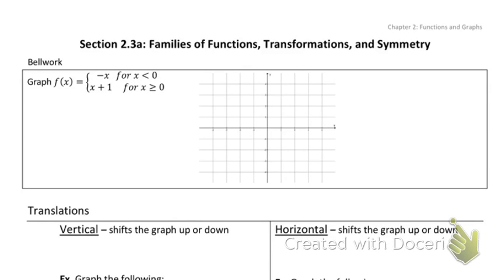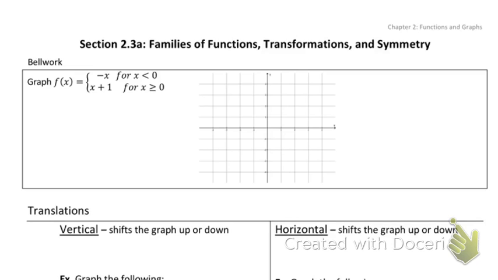I do want to point out, because it's across all classes, make sure if I don't give you a scale, like if I just give you a blank XY thing, you put values on. You put 1, 2, 3, 4, or you can count by 2s, you can count by 4s, because scale will change. All right, on this one, I see it has to be negative x for x is less than 0.